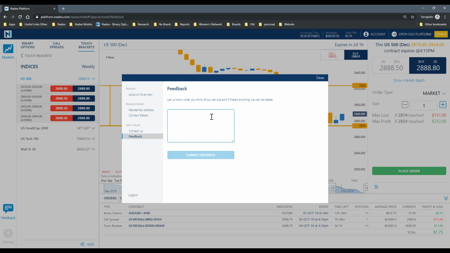This is a very important part of the platform simply because, again, this is a beta, and why we have released this in a beta stage where there are still things that we know we need to put in but haven't put in yet, but we've released it early so that all of you traders can start trading on it and that we can get the best idea from all of you about what we actually need to put in so that we can make this a better platform for all of our traders out there.